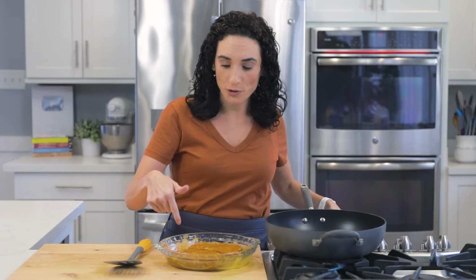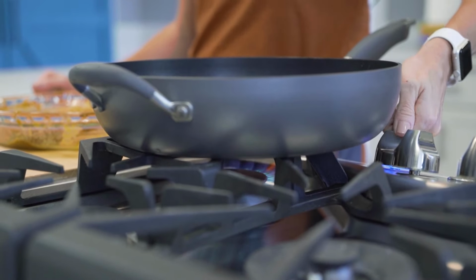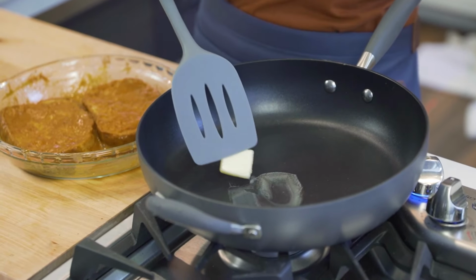So now that our French toast has absorbed most of the liquid, we're just going to cook it. I have a large pan here. You can use a griddle, a small pan, and cook them one at a time. But the idea is non-stick, so you can flip it and it won't stick to your pan. And I'm just greasing it with a little bit of butter, but you could also spray it if you want.